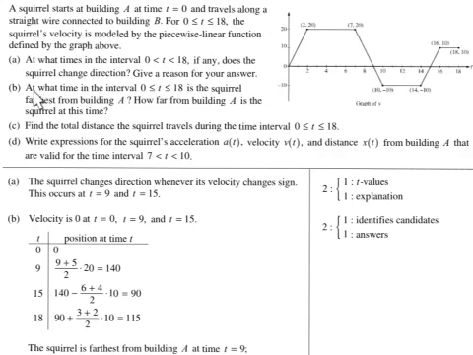Part B: at what time in the interval 0 to 18 is the squirrel farthest from building A? How far from building A is the squirrel at that time? So the first part is this, and the second part is what his distance is. So, if you think about it, position is the integral of velocity. At time 0, he's at building A. So at time 0, isn't he at position 0?